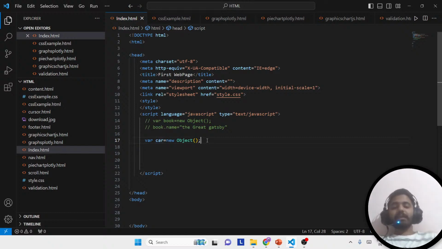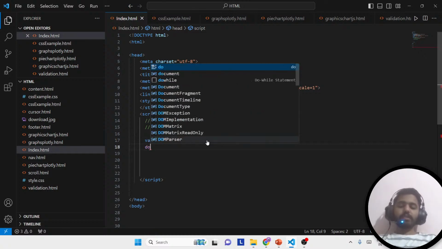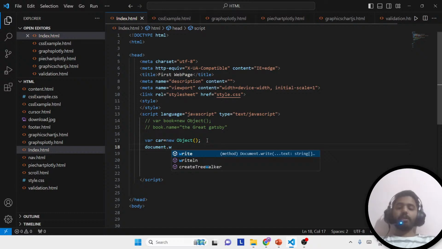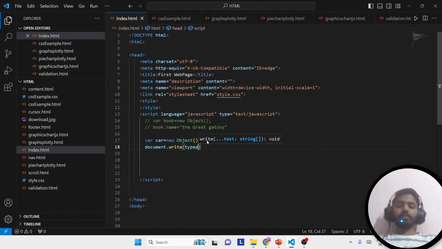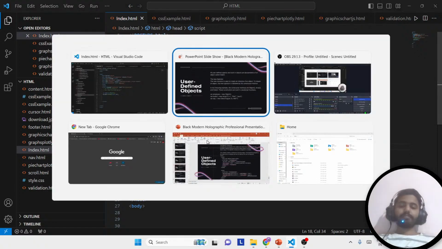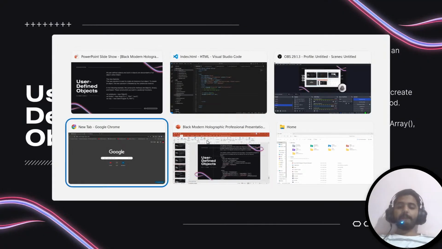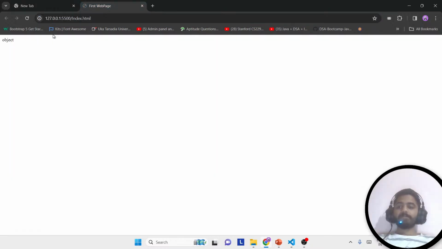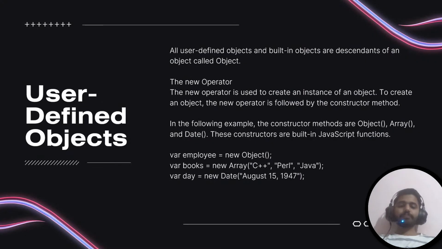How can you check if it's a type of object only? You can say document.write, and you can say typeof car, correct? So we are getting object. With this, you can also check the types of, let's say, primitive data types, just like we talked about.